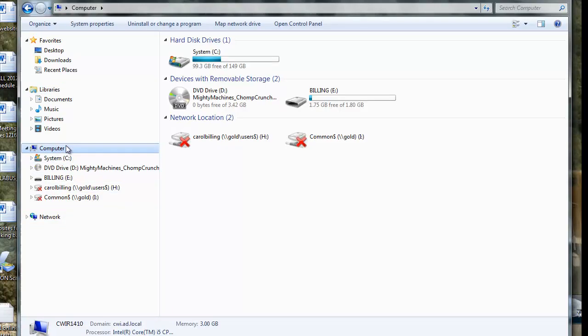Alright, so here's your computer. In your computer you have a couple of drives, and you can see over here they look different. System C drive is your hard drive, is the internal drive in your computer, either in the tower or in your laptop. Then you have D, which is a DVD drive, and you can see I've been watching Mighty Machines Chomp Crunch. It's a great DVD in case you haven't seen it.